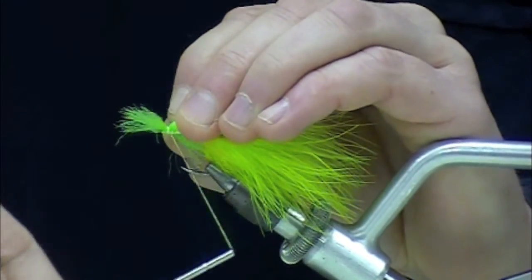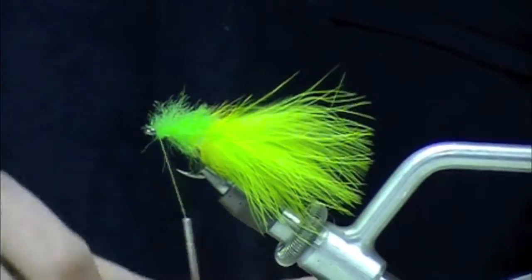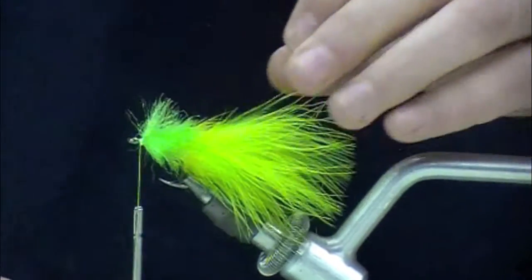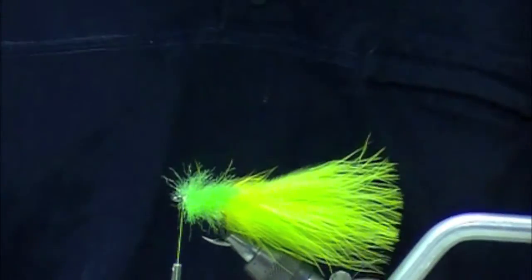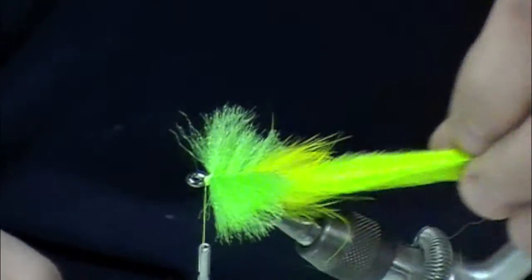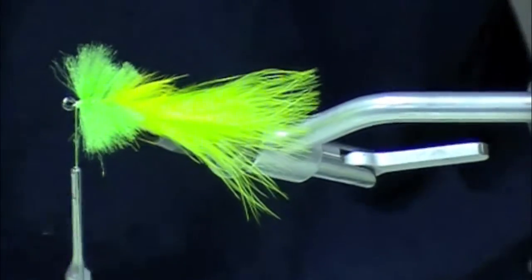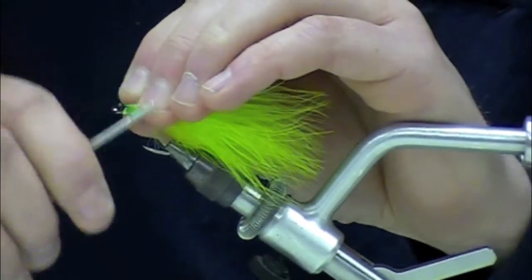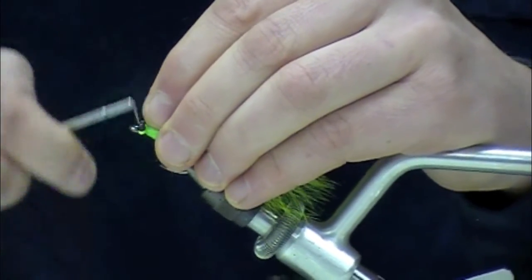This is a go-to fly, and I've got other stuff I tie when this fails to produce. But as a general starting point, this is usually one of the first ones we have tied on in the morning — in the green over the tan. Highly visible, and I think that's more important than just about anything else. There's been a lot of debate over the years as to what this fly actually looks like. It's very baitfish-like, but one day in the Keys I saw a big hatch of reef squid whose coloration was almost identical — a clear, bulbed squid with fluorescent yellow and green highlights. I've also seen tarpon feed on squid at night on deep flats, so I've always had to wonder.